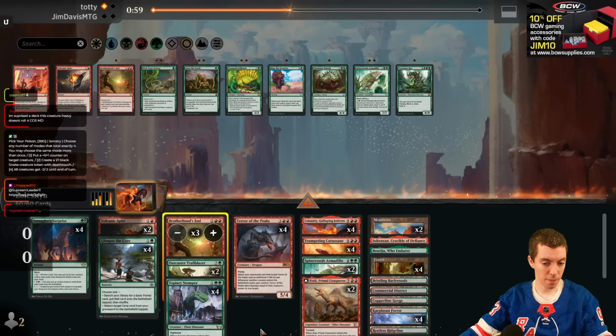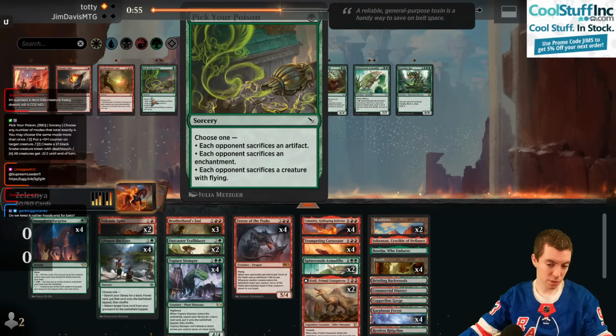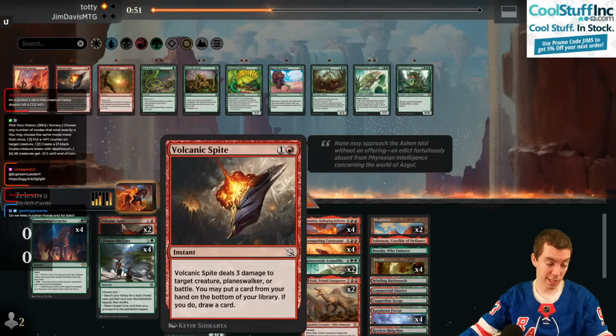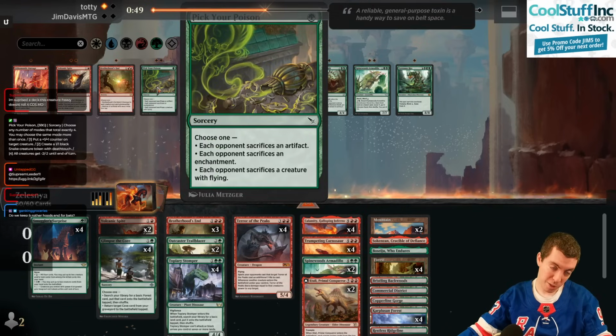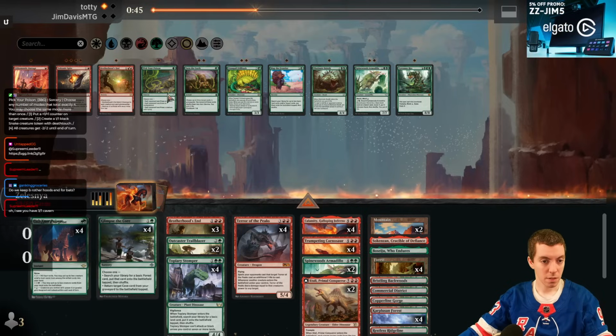Maybe 3 bases too many. Pick Your Poison could also kill Atraxa, too, which is kind of nice. So, like... could just play these over the Volcanic Spites. This can't kill Gix, but it can kill a Saga or Atraxa. Sure, let's try 2 of these.